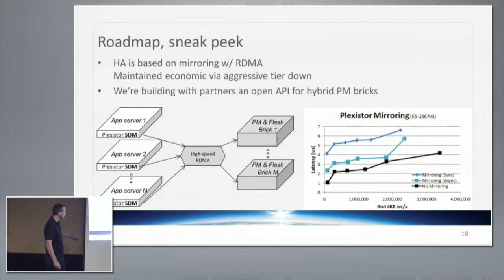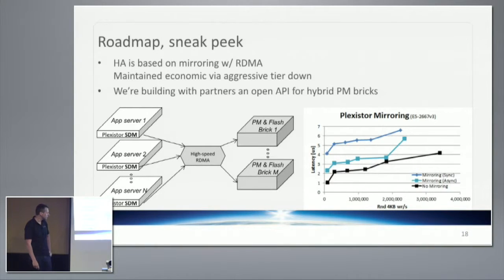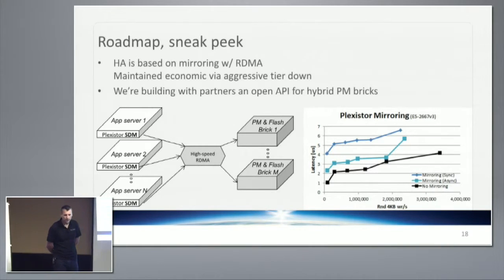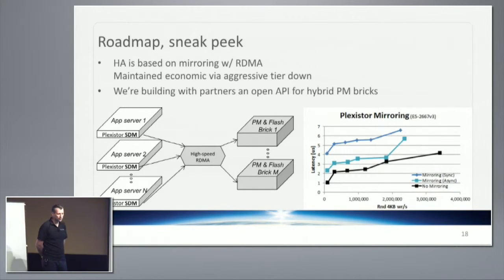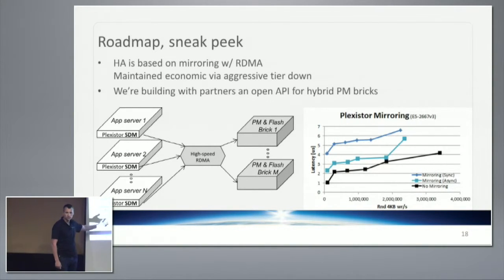The way we see it is basically you have n application servers. SDM runs on each one of them and serves the application itself, and then we dedicate several boxes. Could be the same boxes, could be other boxes, that are basically the persistent memory and flash. These hybrid bricks. These bricks are on the hardware side. It's more economical to tweak them a bit differently than actually dedicating another application's resources on another application server. But that's up to the user basically. And it's a brick? Yeah.